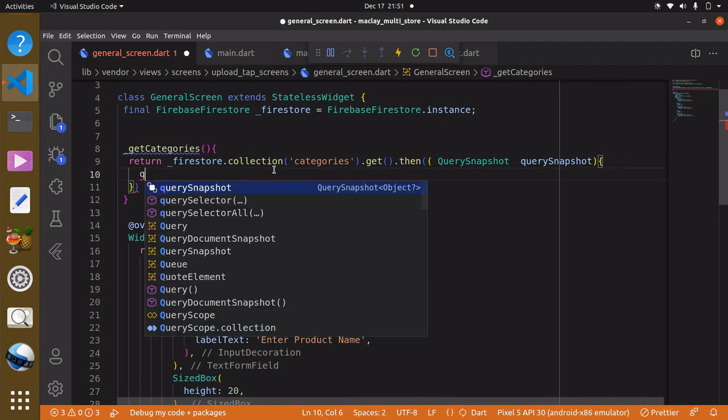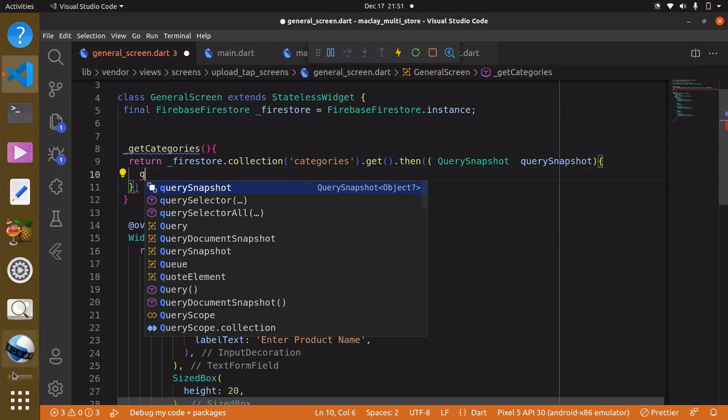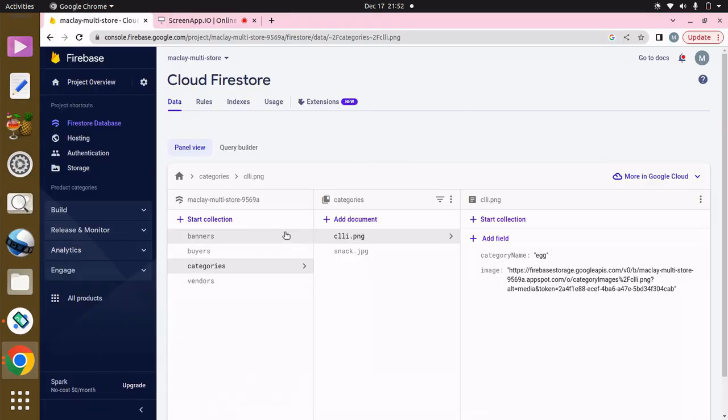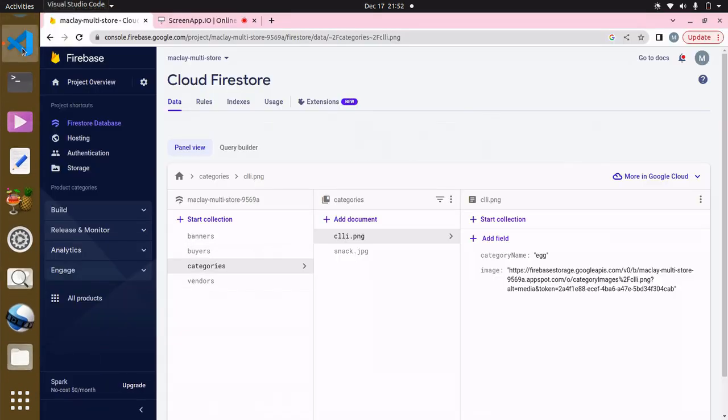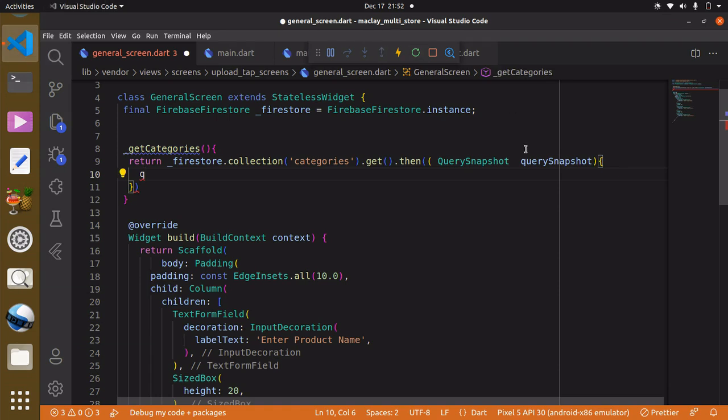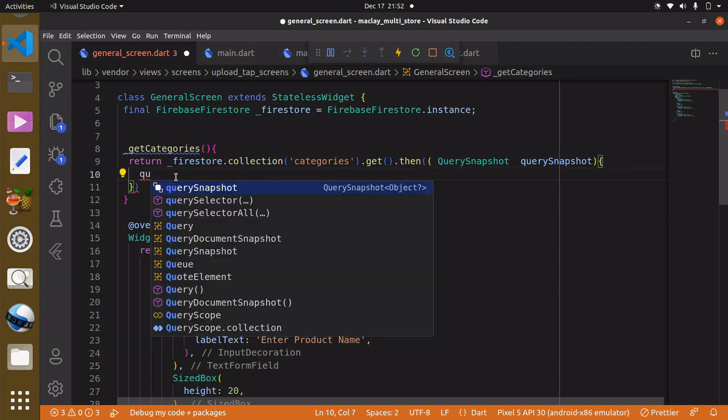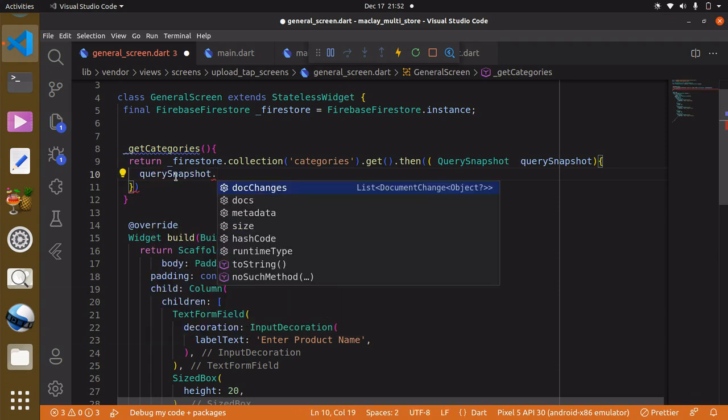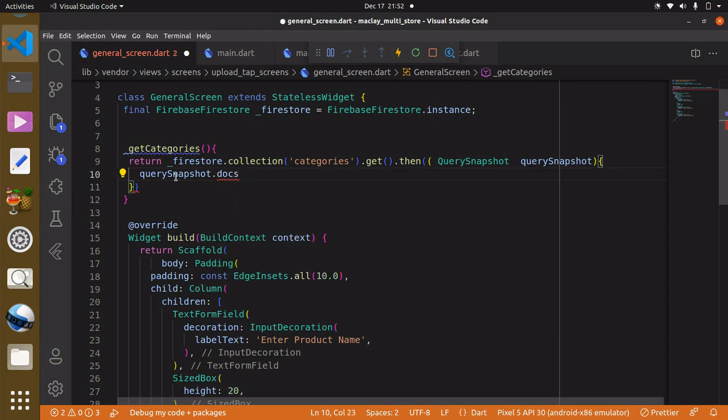So we can then say for this value, that is the document we have over here, and remember this query snapshot is referring to that value, so we can easily just call that querySnapshot. We can then say querySnapshot.docs, that is for each document we have.